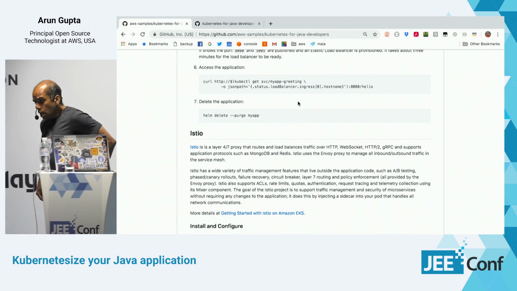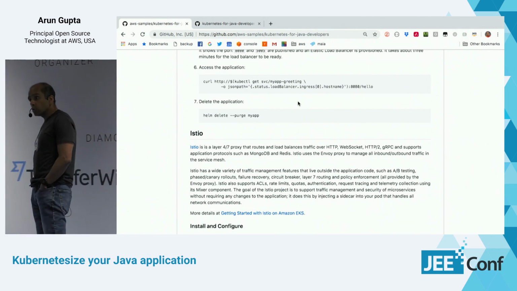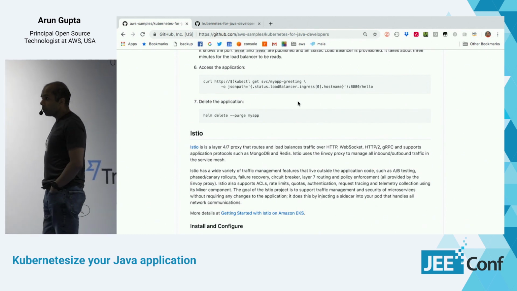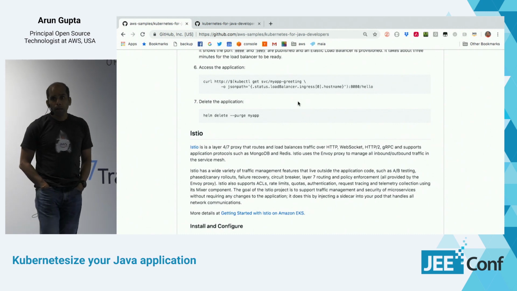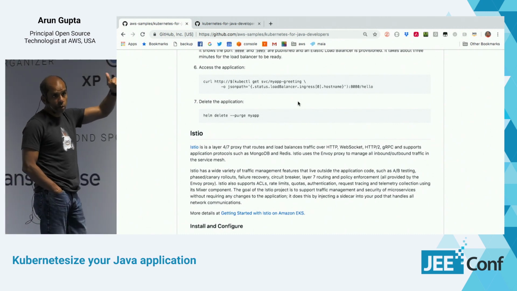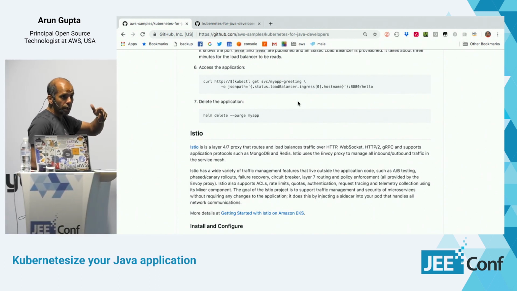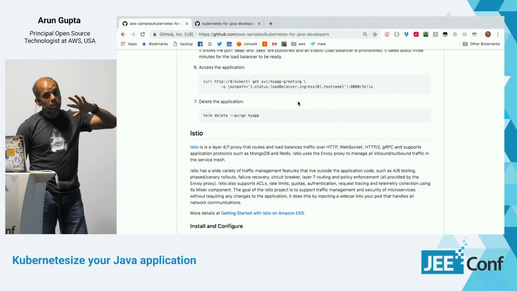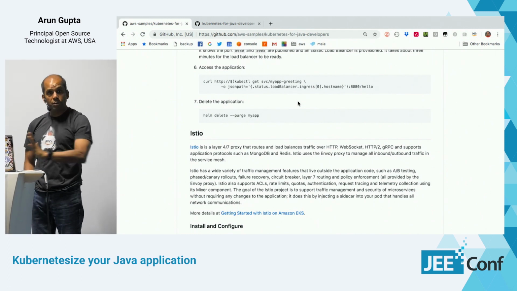Now, remember, we talked about the concept of pod. Pod has one container. That is the usual use case. But what is the whole concept of a service mesh? Where do you need it? Now, imagine your application is deployed. You have deployed one version of the application. Now you want to deploy a new version of the application. And you only want to guide, say, 5% of the traffic to this new version of the application. How would you do that?